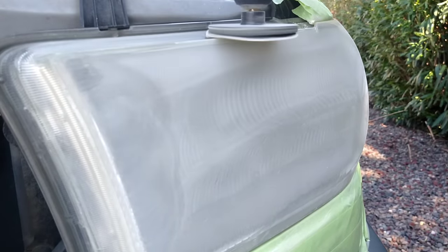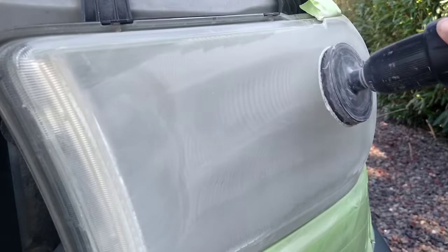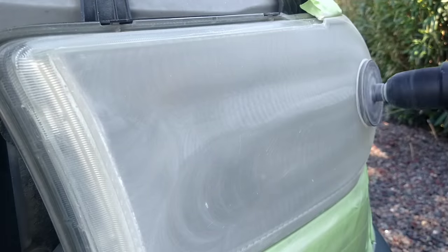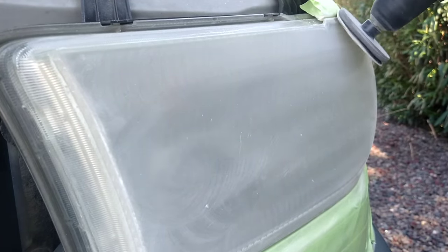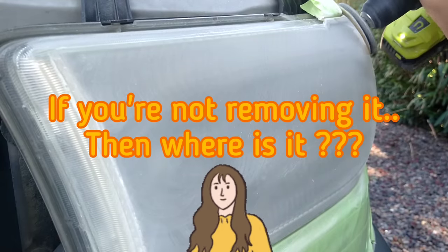With true headlight restoration such as this one, or any kind of true headlight restoration method, there are others, although all the ones that I have tried have paled in comparison to my methods. But there's many out there. Any true headlight restoration method consists of removing this stuff, and if you do not, it'll come back right away.